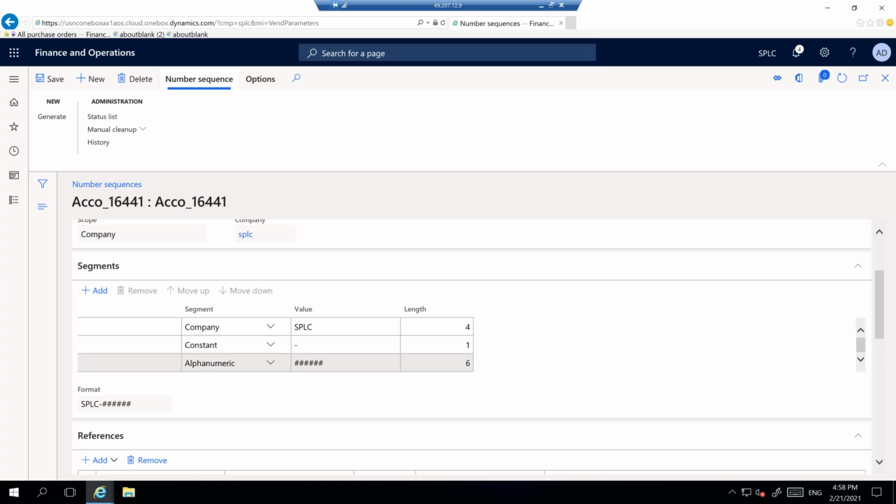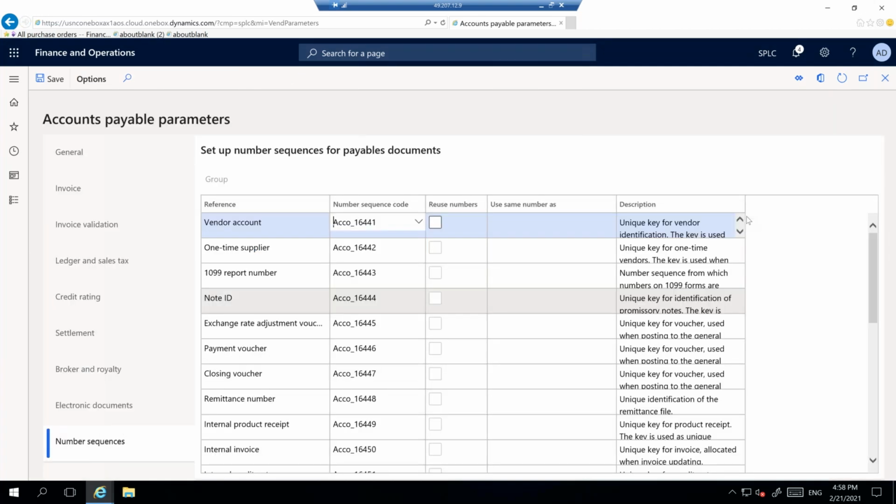It is confusing me when I'm using this one. If I look at the code, whether it is a customer or vendor, it is confusing. So for this correction, I mean to say modification, for some of the number sequences we need to modify in a real-time scenario. For vendors, suppose you want the vendor code to be SPLC-V-0001. I like that format. If it is a customer, SPLC-C-0001, like that I want.